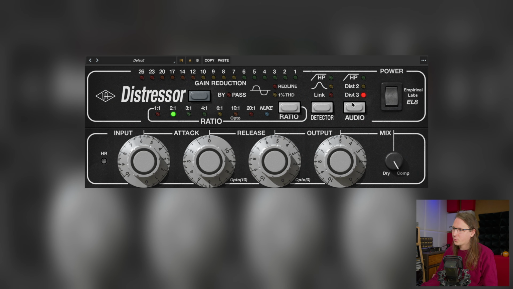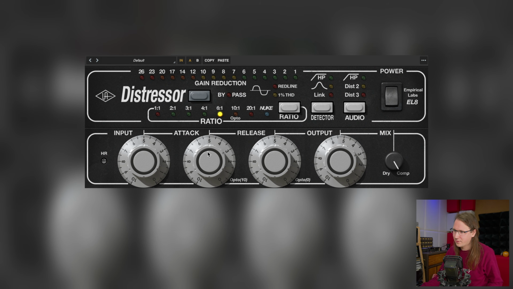Now the best way to start with using a Distressor is by making sure that all these lights are off. This button is set to 6 and all these controls are set to 5. However, if I'm resetting all the controls, the default preset in here is 5, 5, 5, 6, 5. The Distressor, whenever you insert it, is boosting a little bit of gain, which really annoys me. The best setting in here is 5, 5, 5 and then 5.25. So somewhere over here. Then it's at unity gain, and I would love the default preset to be unity like this.